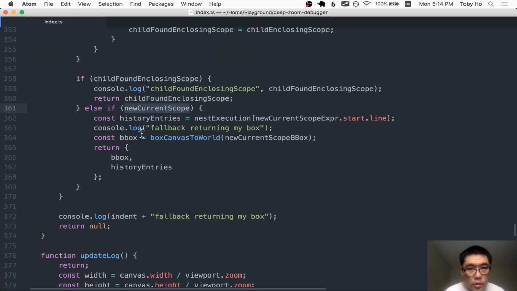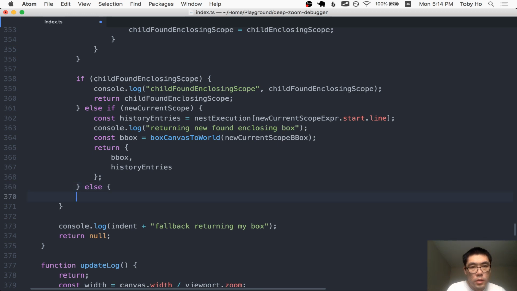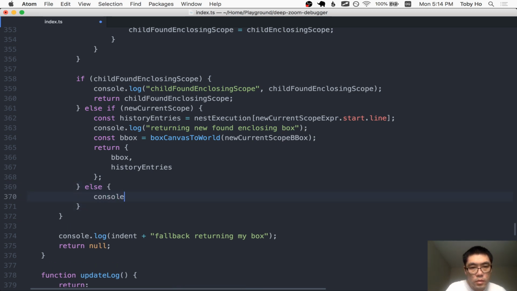This is, let me see, returning new found enclosing box. I guess else is a case that's neither. Whenever I'm printing out, I should use the indent here actually.